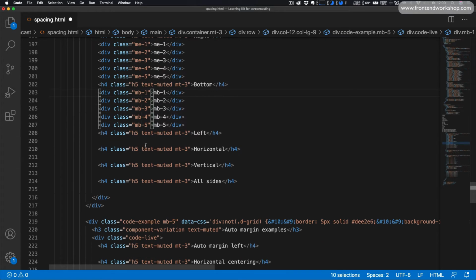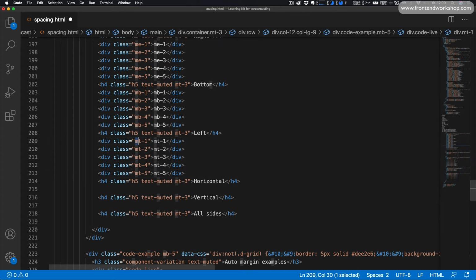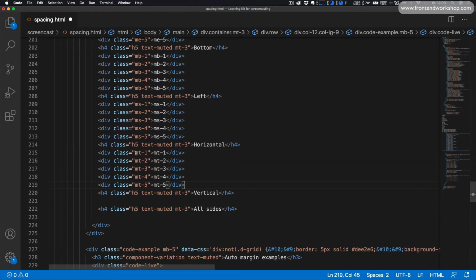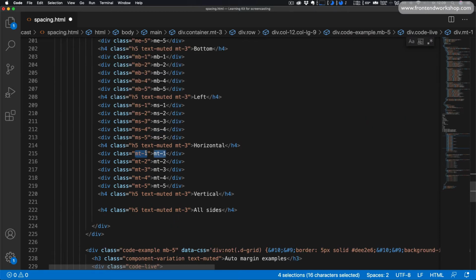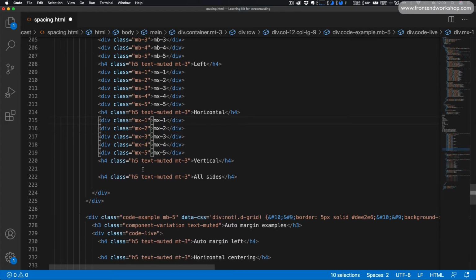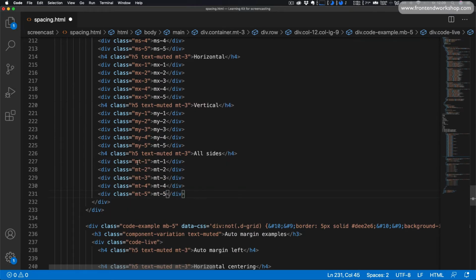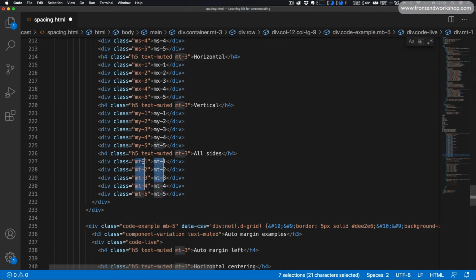We can do it in the left side, which will use the letter S for start, so margin start, MS. Horizontally, by using MX, and vertically, so this is both top and bottom, by using MY. And finally, on all four sides, simply by using M.